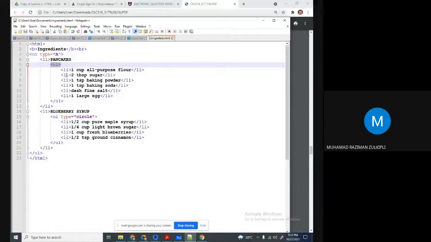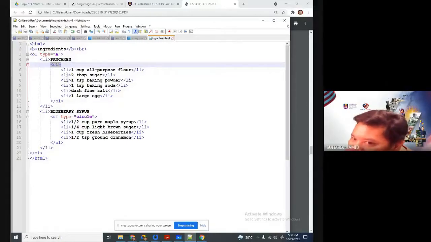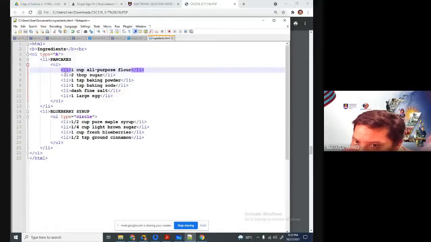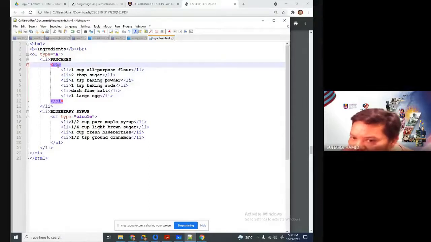The question doesn't ask you to type in the number. LI will be changed into number by default. You do not have to specify the number. If you want to change it to numerical or roman characters, then of course you have to specify the type.